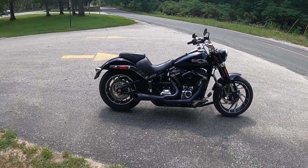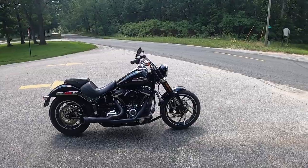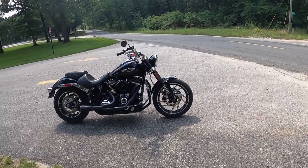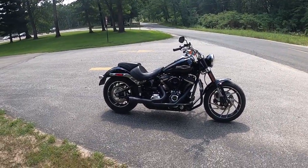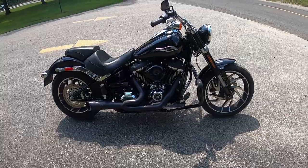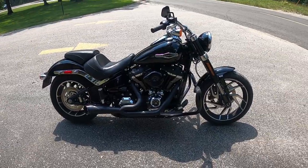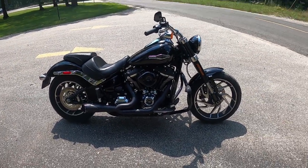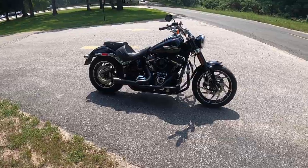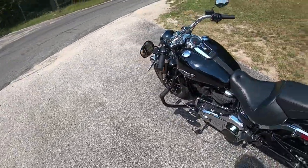Okay, everybody. Here we are on the side of the road with my 2018 and a half Harley Davidson Sport Glide. I'm going to take you for a little ride on it. Try to demonstrate the acceleration with the Stage 2 kit, with the Two Brothers Racing pipe and the Zipper 472 cam, Thunder Max ECM, S&S air cleaner, are the performance enhancements on it. So let's take her for a little ride.